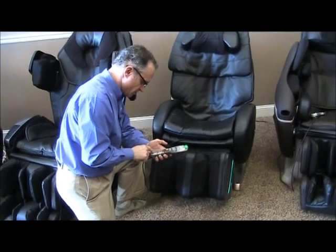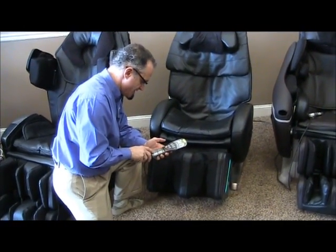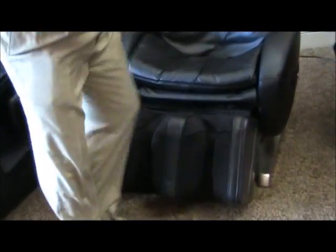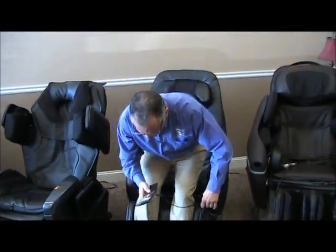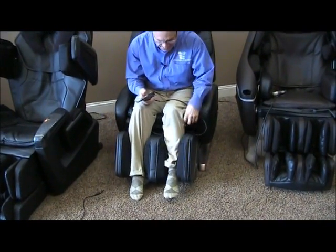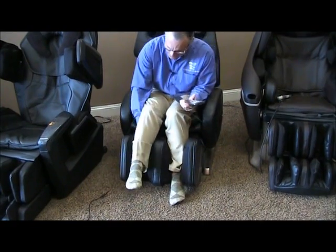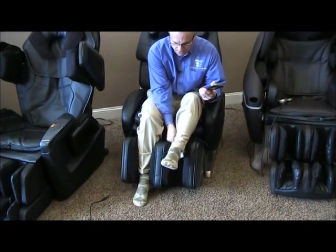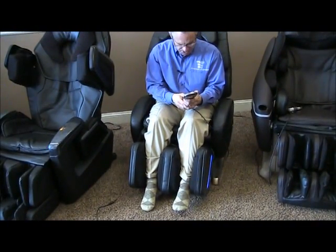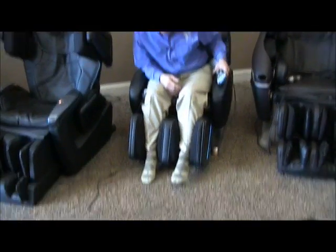What I'm going to do is — and you can adjust it to low, medium and high as far as the intensity goes — I'm going to go sit in it now and then you'll be able to see this in action on my legs and I'll pull the pants back a little bit so you don't see the pant material so much, and we're going to turn this on again and I want you to see how it massages my calves.